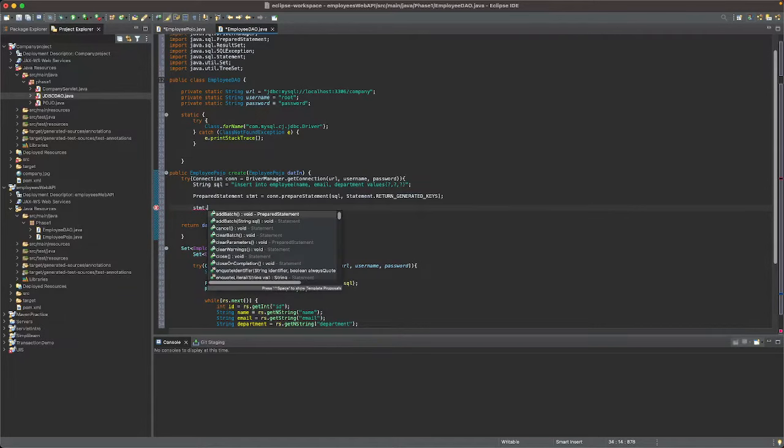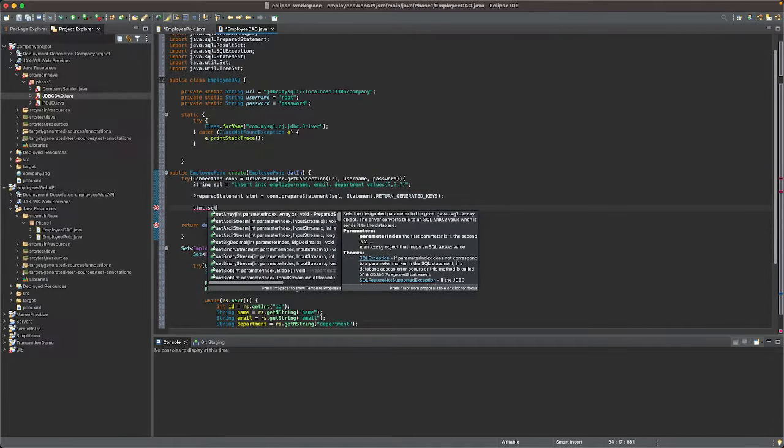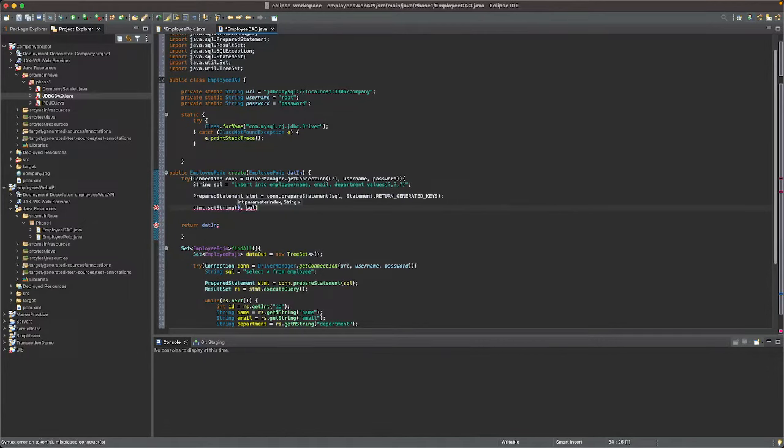Statement dot, we are setting string, setting int. We set string, the first variable is 1. What is the name of our data in?